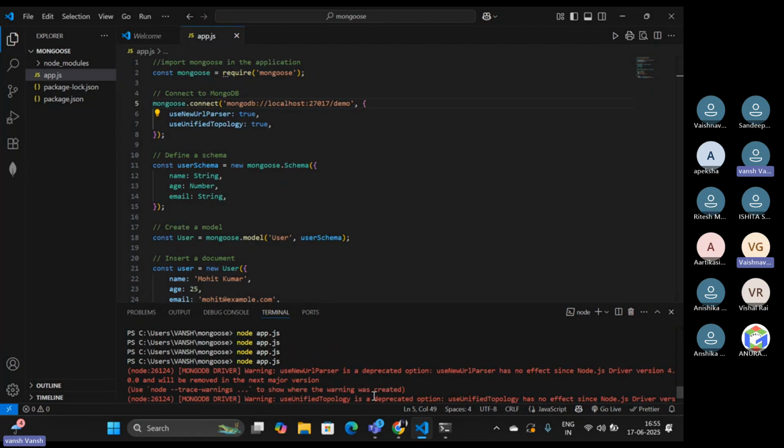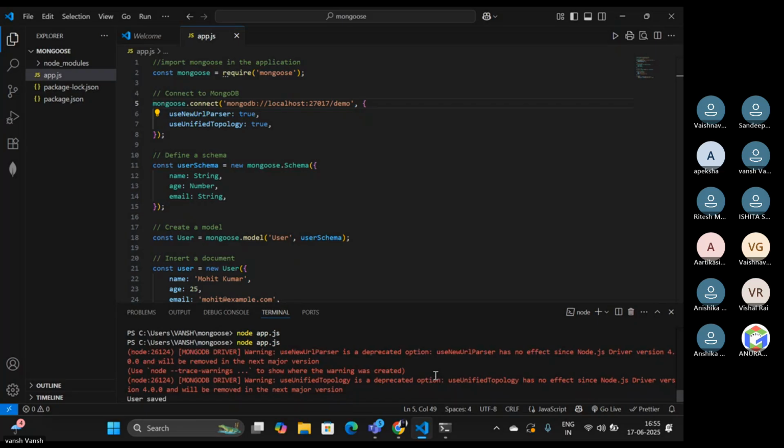It's a warning when your data has been saved to your demo. User saved, but I am getting a warning. Yes, I'm also getting the warning.